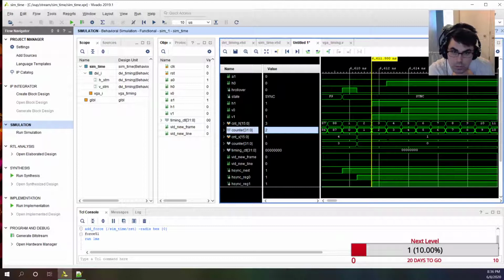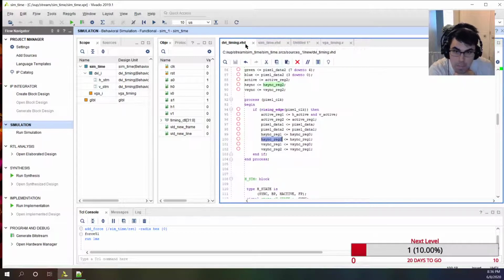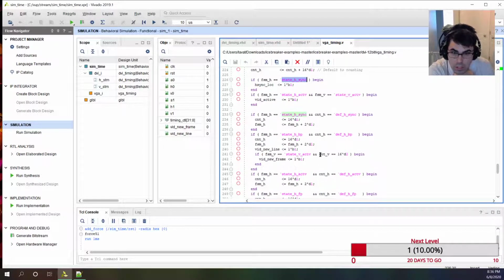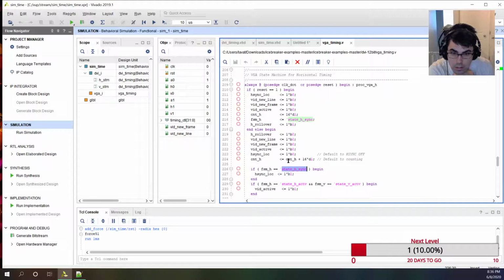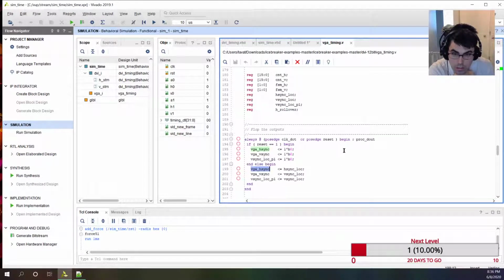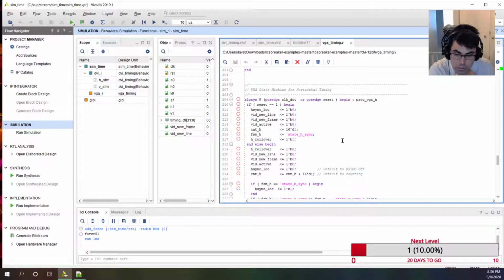So theirs is being registered a second time. And that is when they get to sync. They register it there, and register it there. So they have 2 registers, we have 3.